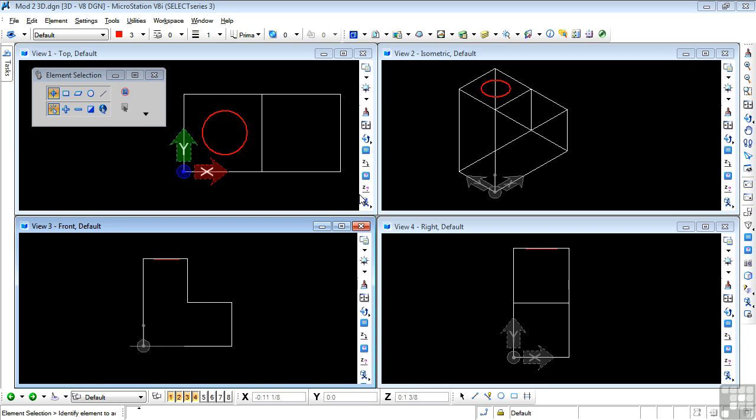In this video, we'll take a look at the display depth, which is useful in a congested 3D design, where it's very useful sometimes to restrict how much of the drawing you can actually see and work in. You can control how much of the design is visible in each separate view by using the Set Display Depth tool to locate a front and a back clipping plane.